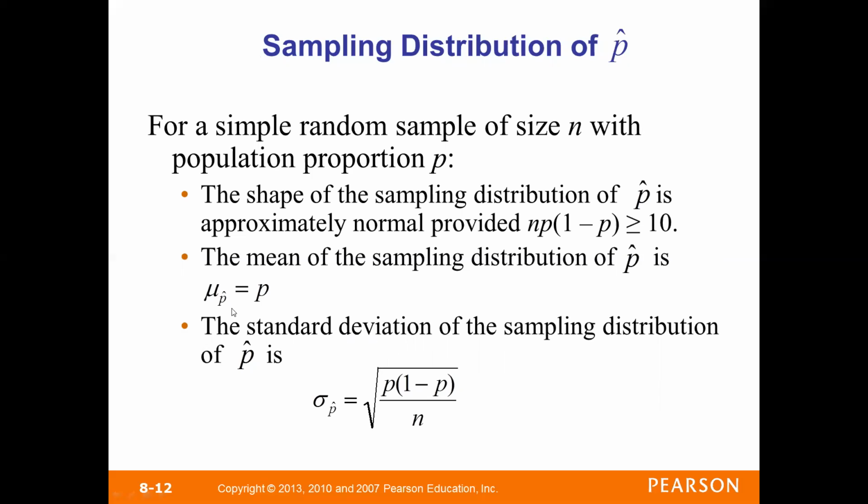Just as before, we will get a mean of the sampling distribution and a standard deviation of the sampling distribution. Just as before, the mean of the sampling distribution should come out to be the parameter that we're estimating, in this case, the population proportion. The standard deviation calculation does look much different than what we had before. The reason for the difference here is because we have a change from mean to proportion. By using proportions, we get a different standard deviation formula.